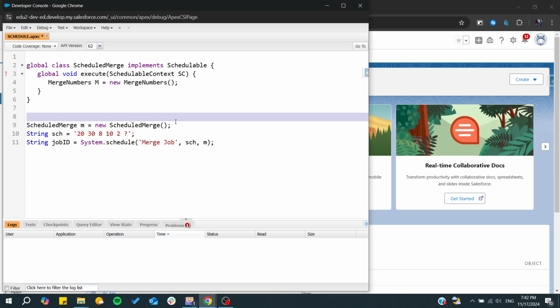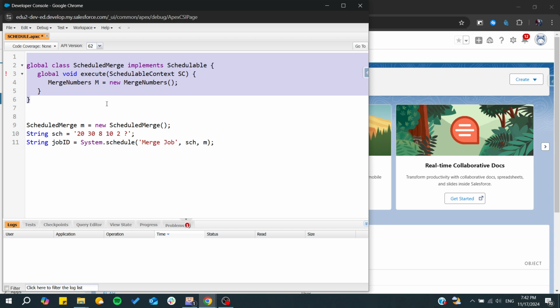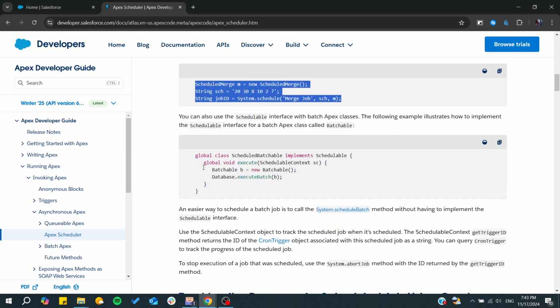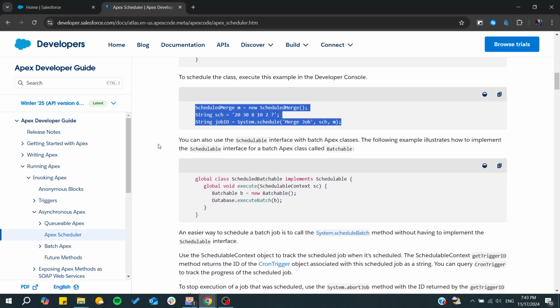We need just to start calling for the class, or just using this schedule merge. You will need just to construct it or create an object out of this class, and then you will need just to start to schedule these jobs. So here in the merge job, you will need just to start creating it, and then you will start having your job that will be executed, and then you can start monitoring it.